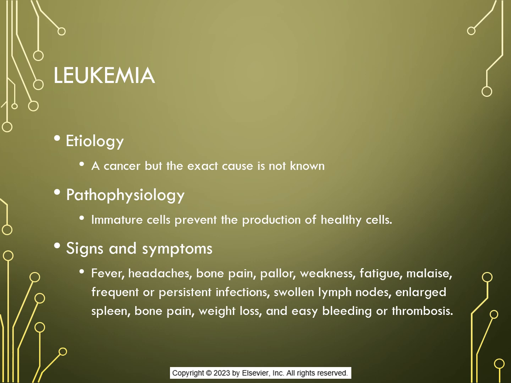Malignant production of white blood cells is the actual cause of the disease. An acute leukemia is one in which there is a large number of immature cells, called blasts. These cells do not mature and stay in the bone marrow, impairing the production of healthy cells. In chronic leukemia, the abnormal cells build up at a slower rate, allowing for the production of some normal cells. Leukemias are also classified by the origin of abnormal cells. There are 4 main types of leukemia: acute myelogenous leukemia, chronic myelogenous leukemia, acute lymphocytic leukemia, and chronic lymphocytic leukemia.